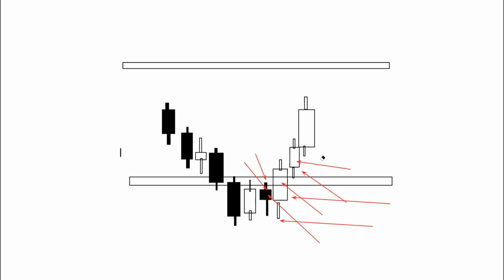So we're going to go over some examples here, and then I'm going to show you the PDF I wrote, I think a year and a half ago. So when break and retest fails, there is a really good opportunity to take a trade to ride the movement the other way. Yes, but you need to wait for it to happen.